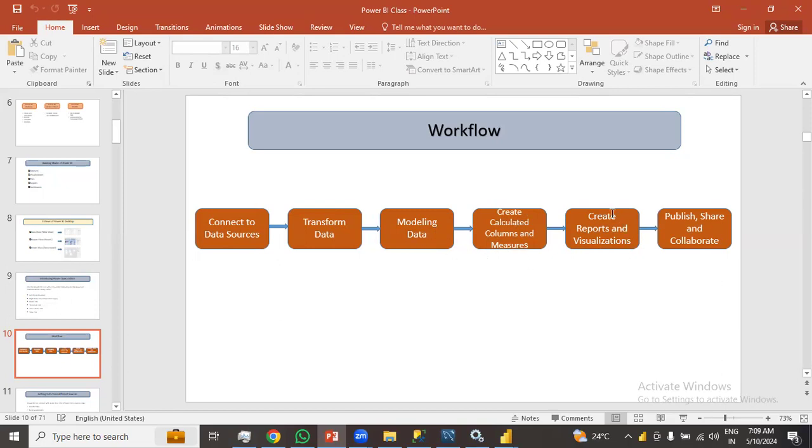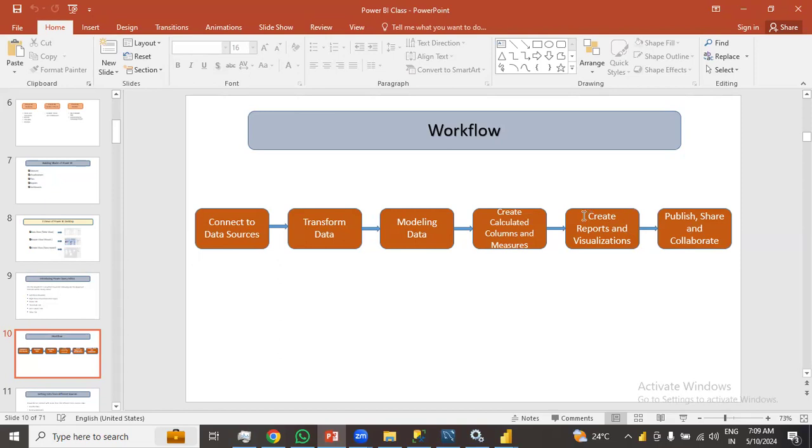Once the report is ready, we ultimately publish the report in the Power BI service. We publish, share, and collaborate on our report with other people from our organization or the business end of our organization by publishing it into Power BI service. Sometimes some other things might be involved here.